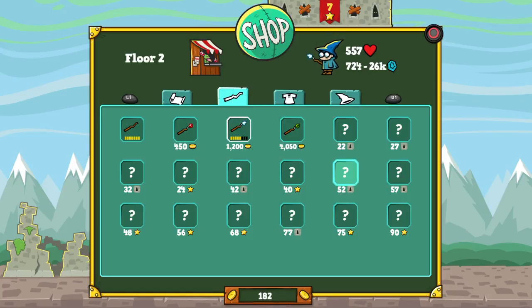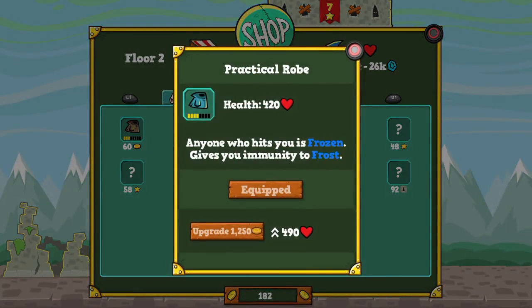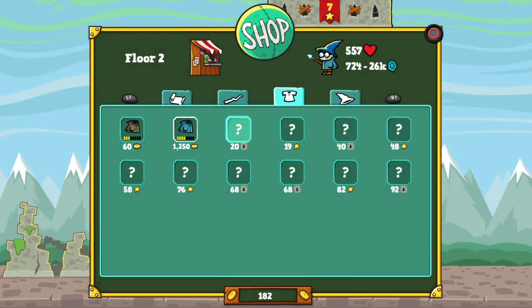These basically mean you unlock it. You unlock it at level 22, 27, etc. The tower goes up to 100, I think. And then you've got robes. They've all got a different amount of health. And this one, as you can see, gives you immunity from frost, and anyone who hits you is frozen, so that's cool. Next one's at level 20. And then the final one is the hat.